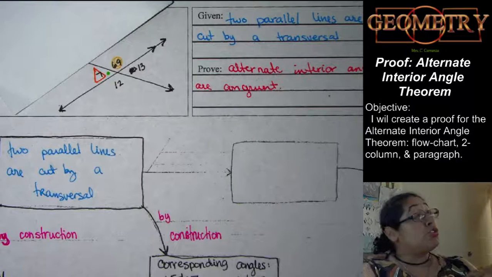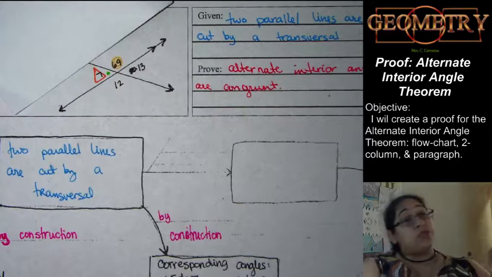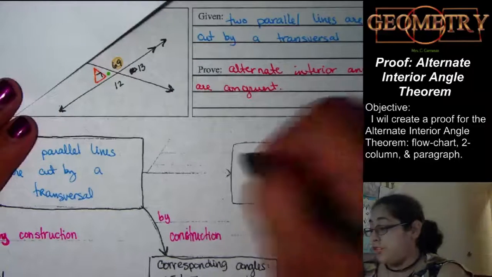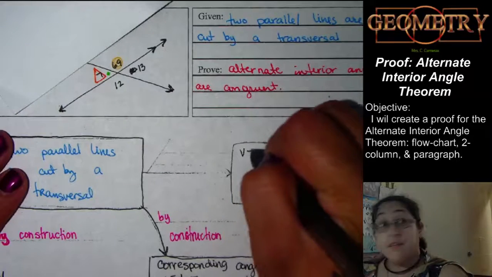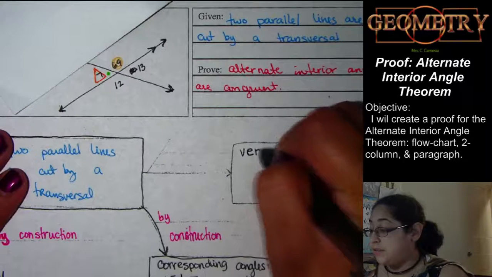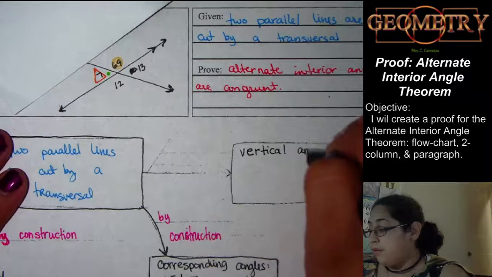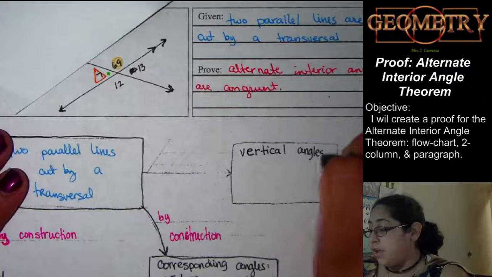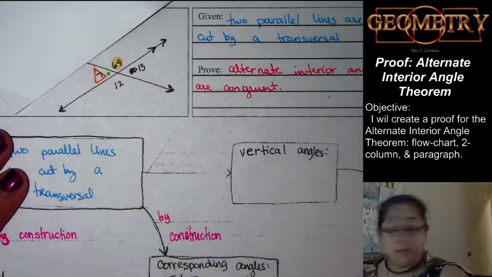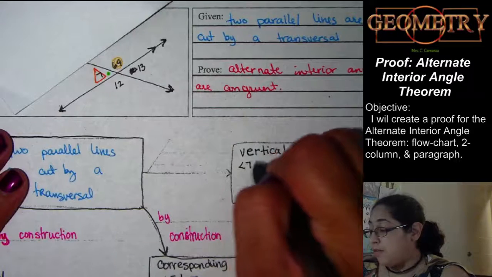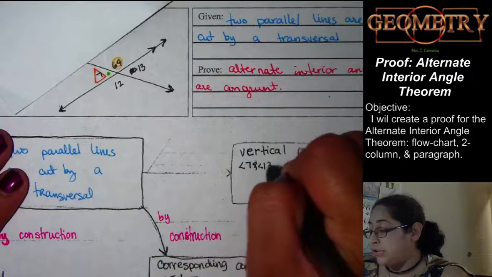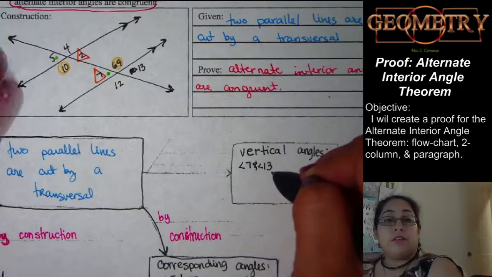I'm going to start to write the name of the relationship. As soon as you recognize what it is, feel free to shout it out. Very nice. I got one letter in and you already had it. They are vertical angles, and we're going to list out all the vertical angles that we see here. I already gave you angle 7 and angle 13. It's up to you to find the rest. Go.